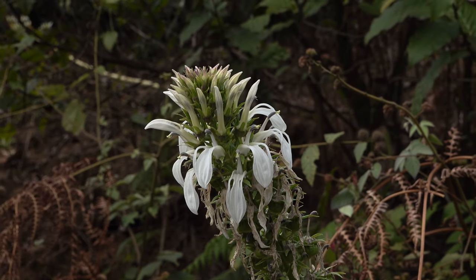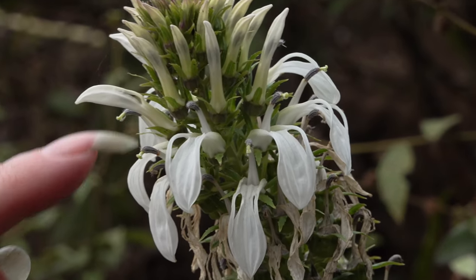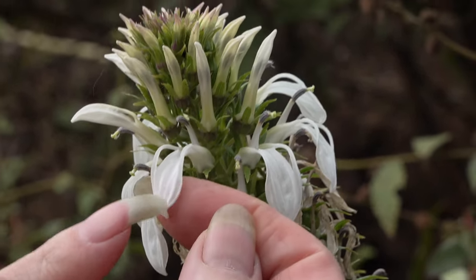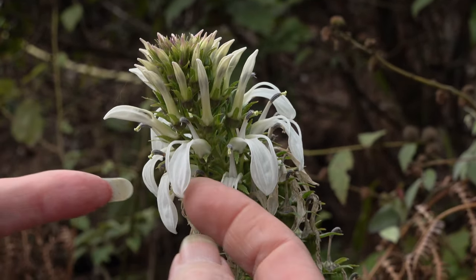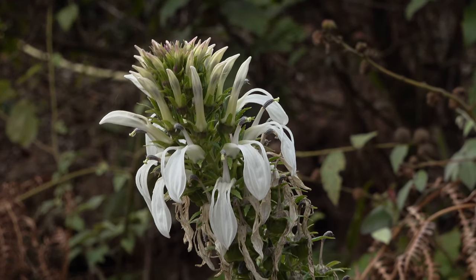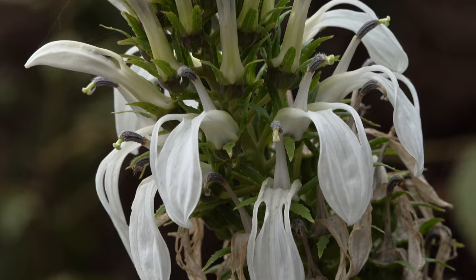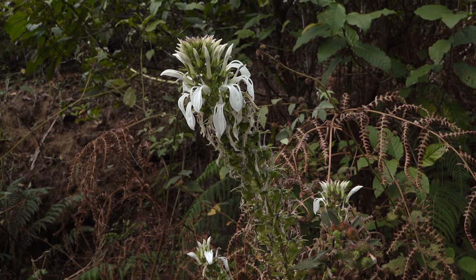These flowers of lobelia are very strange, with the two lateral parts which are almost detached from the main lobe of the corolla, and with opening on each side, so it creates a kind of lace work, very, very elegant. So I have to check if there are many species of lobelia like this, or if it's the same, but this individual is quite small compared to many others, so maybe it's another species.